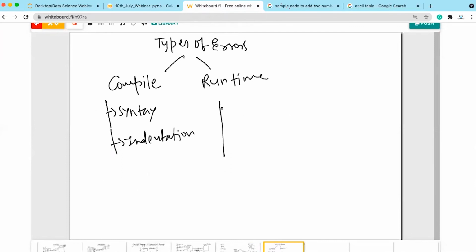Whereas in the runtime error, you have name error, value error, type error, etc. There are numerous types of errors. It is not the class where we will be discussing all the errors, but yes, let's understand the different types of errors. First we will understand the syntax error and the indentation error. So let's first understand these two errors.